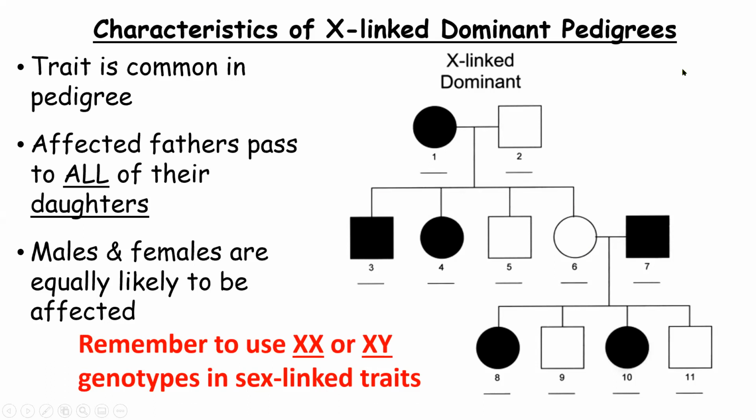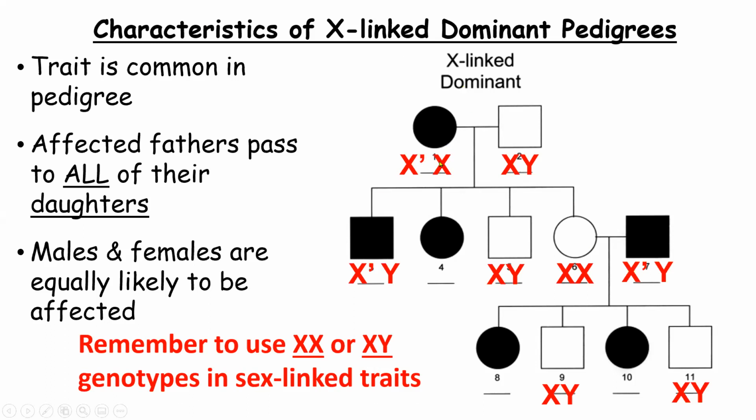So again, we're going to put males having XY, females having XX, and then we've got to figure out who has affected X's. So if it's dominant, then the males who have the affected X are going to show it, and they have a Y. So they have one X and one Y. They have to have the affected X. Females are only going to need one affected X to show the trait. All the healthy males just have their normal XY, and a healthy female has her normal XX.